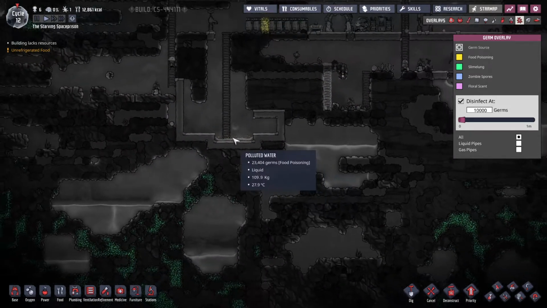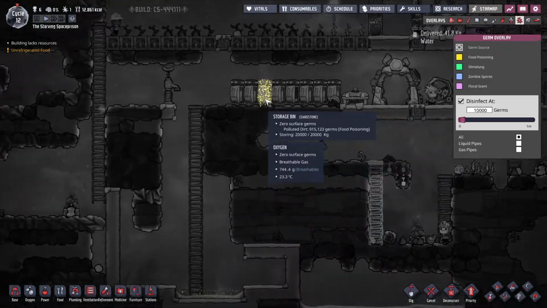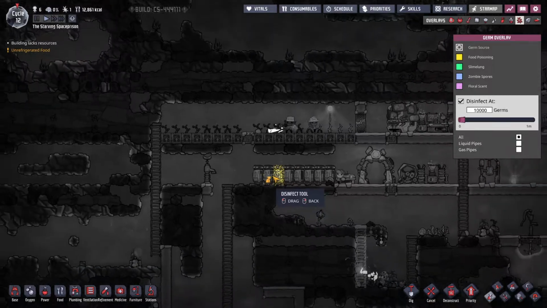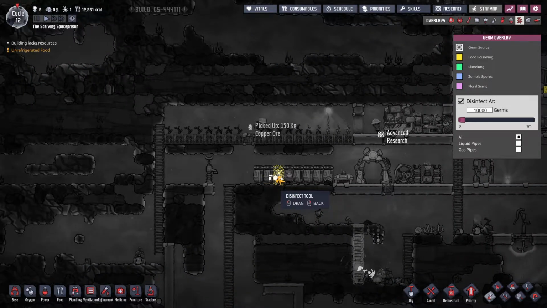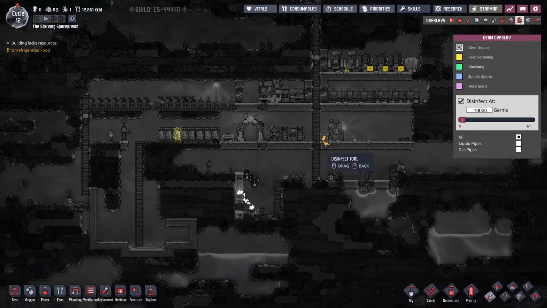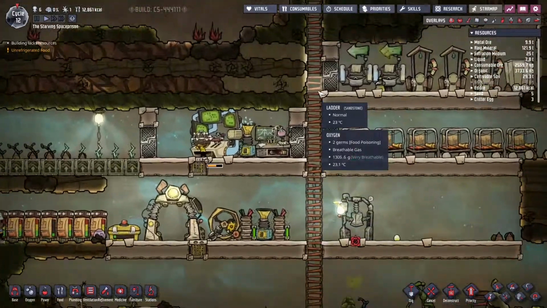You can see the germs are here. There's a lot of germs. Got a lot of germs in this too. I wonder if we can sterilize it? No, it's probably inside it. Something in there has a lot of germs. And that slime lung, I'm not sure what to do about that yet.